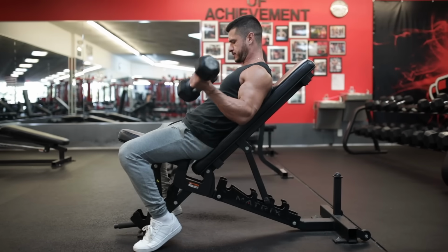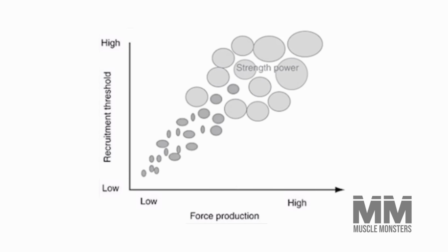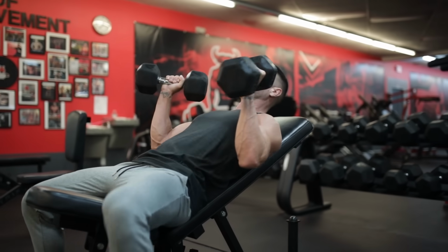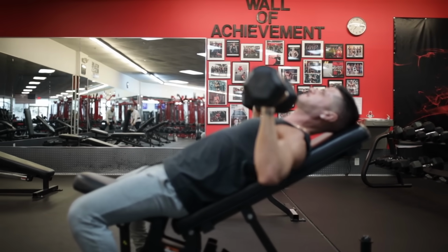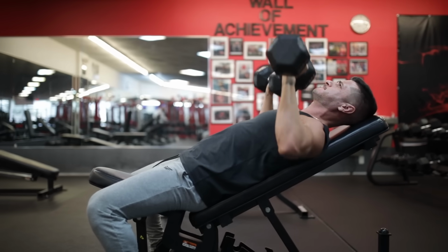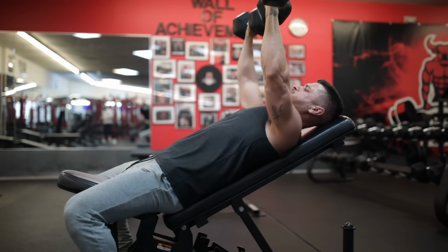If you want to know the scientific reason, it comes down to something called Henneman's size principle. Your muscle fibers are recruited from smallest to largest. Basically, the biggest, most important muscle fibers won't even be used until they're needed toward the end of the set. So if you're training with lighter loads, it's absolutely critical that you train to failure. Keep in mind, I'm going to prescribe a rep target, but if the weight you have is lighter and requires higher reps, then make sure you take the set to failure or close to it. Now, without further ado, let's jump into the workout.